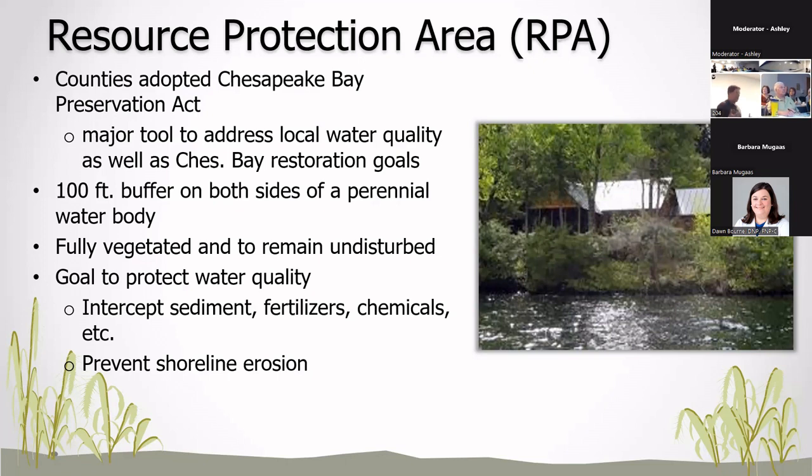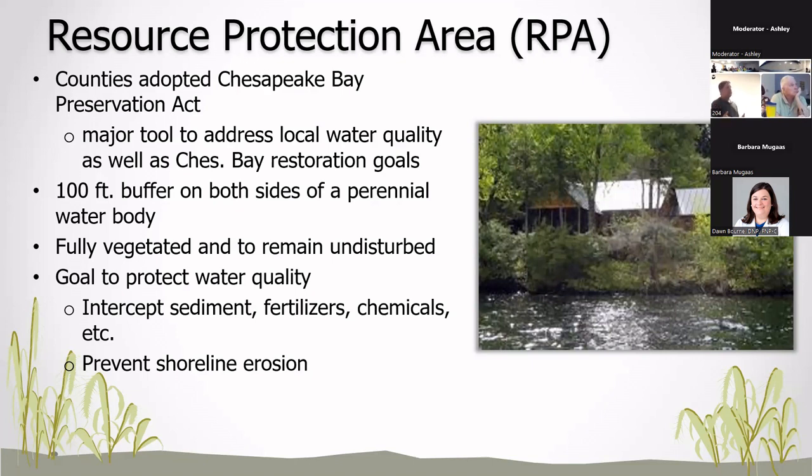Subsequently, we also have stormwater management rules and illicit discharge rules, but this was the first one in the 1990s. The county said, okay, probably one of the first things we need to do is limit. We know how important these resource protection areas, this riparian buffer, are. We need to protect it. So what we did for perennial streams, there's a 100-foot buffer on all perennial streams in Prince William County.